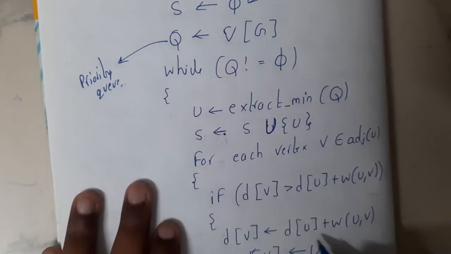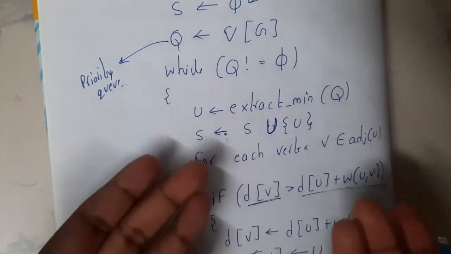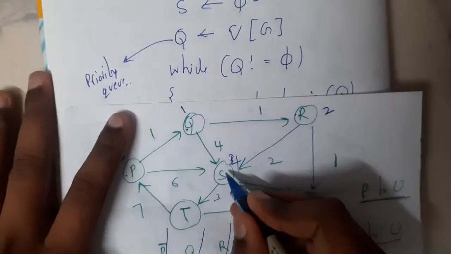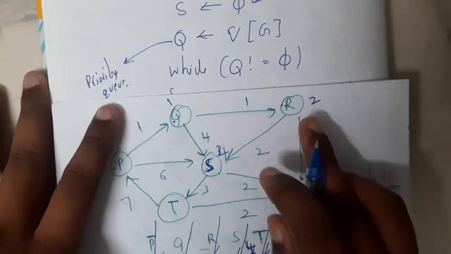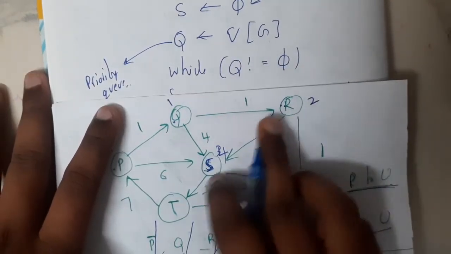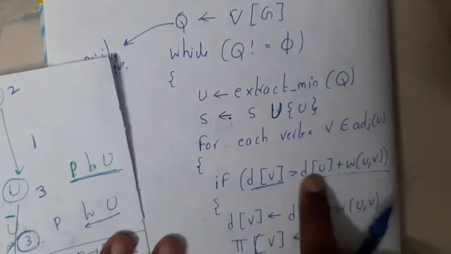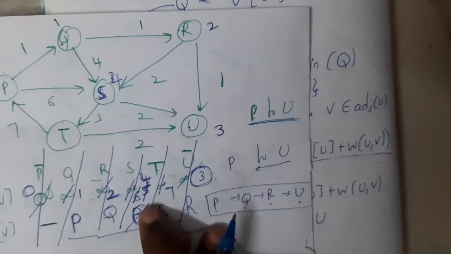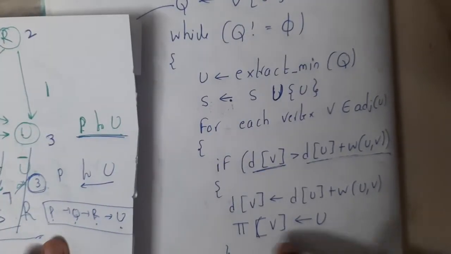Okay, and in here you will be comparing whether the new value is less than our existing value. So basically if you observe, previously for S the cost is 5, right? Once R is introduced, with the help of R you can go at 4, right? So the new weight is lesser, right? So that condition is satisfied. So you will come inside and you will update the value. From 5 you updated to 4, and even the parent you updated from Q to R. So in that way you will update, guys.